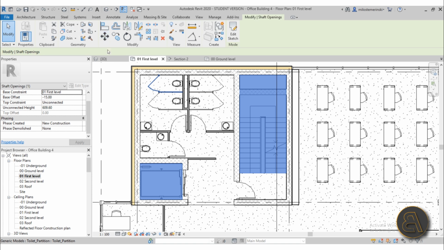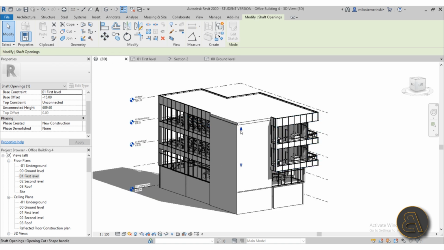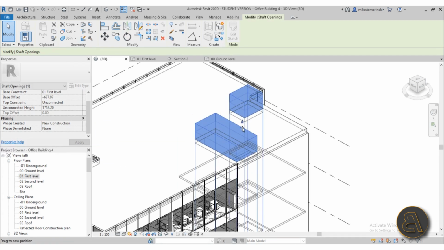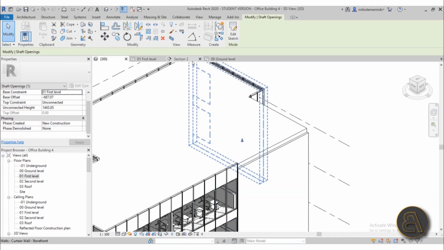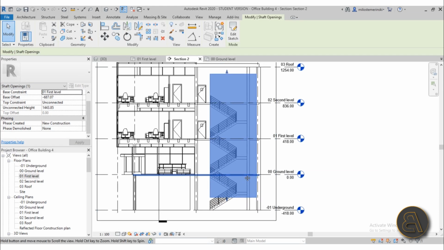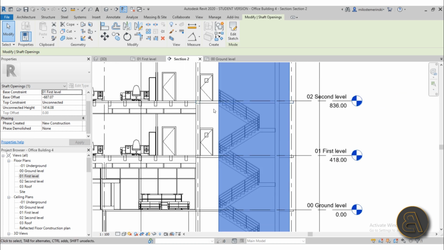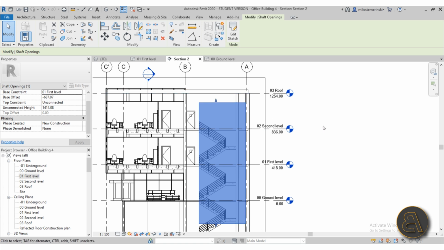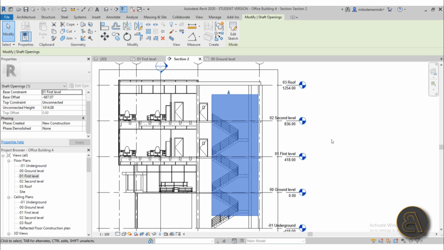Now what I like to do is go back into the 3D, and here we have some grips, and as you can see, you can move this and extend it a little bit to make it go through several floors. Now we don't want it to go through this floor here, and maybe we can go into a section, and in section it looks a lot better. So basically this is like an extrusion, so wherever this extrusion goes through, it's going to open up the levels. We needed to make an opening in the ground level, first level and second level, and underground and roof don't need an opening, so let's leave it out.